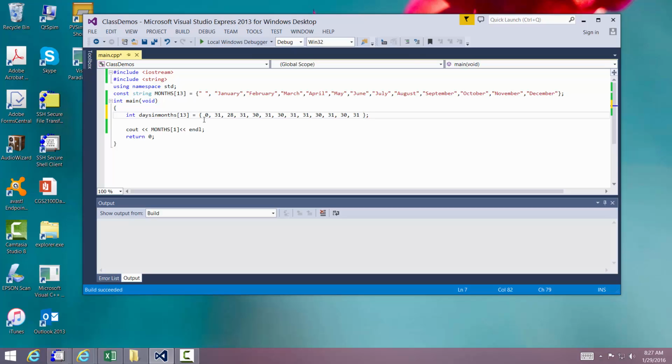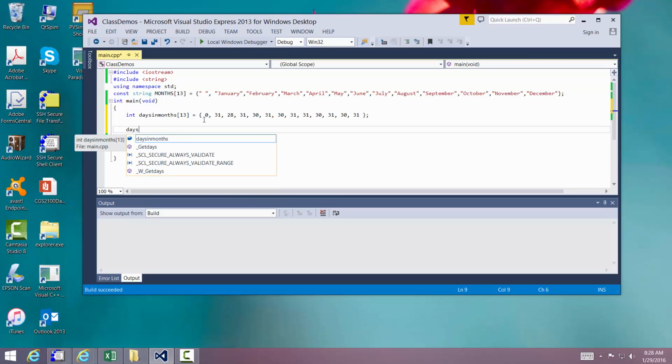So now the reason is, let's say that I decide that it's a leap year. All right. Well, if it's a leap year, then what I've got to do is change February. Okay, how do I do that? Well, since it's not a constant array, what I can do is access the second month, and I can change it to 29. How do I do that? Well, that code is very easy: days in months 2 is equal to 29.